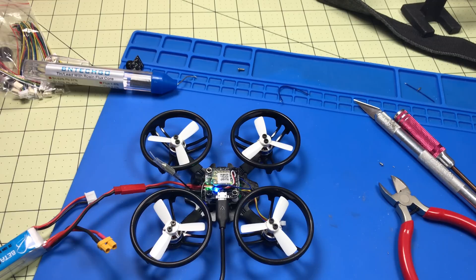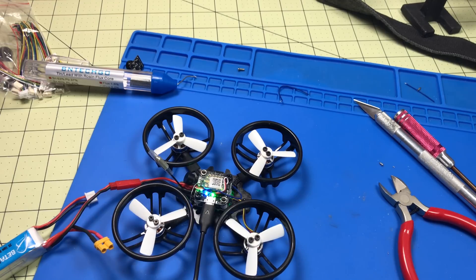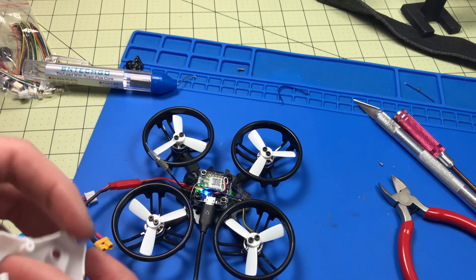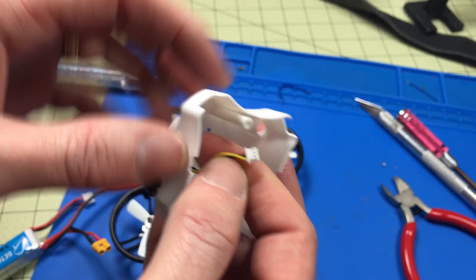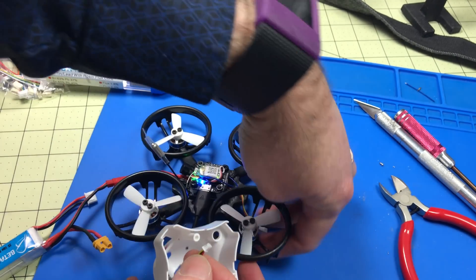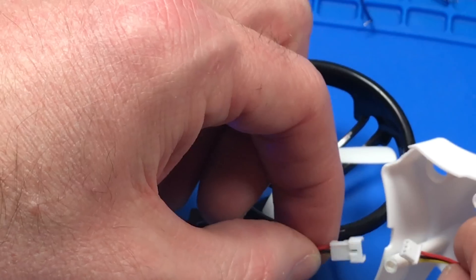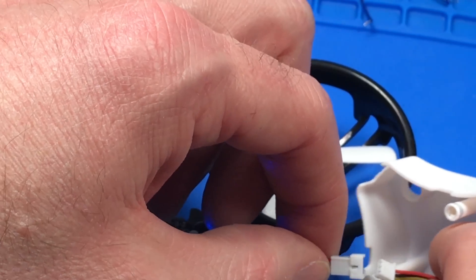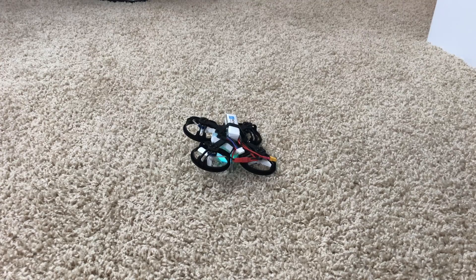Now if we do flip over after crash, aka turtle mode — there we go! Look how cool that is. It's a turtle. Now I can put the canopy back on and fly it. One thing to double-check when you plug the canopy back in: make sure you've got it turned the right way and the wire colors are going to line up, because it would be very easy to do this backwards. These connectors will actually kind of fit if you try it backwards, so don't do that. Be extra careful. I've fallen and I can't get up. Oh wait — yes I can.